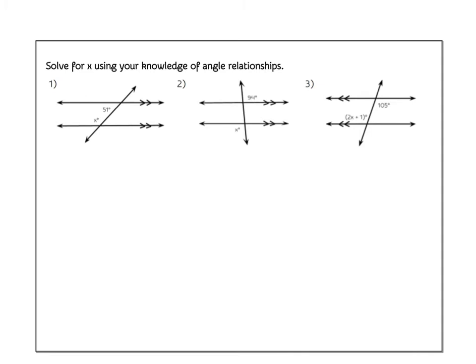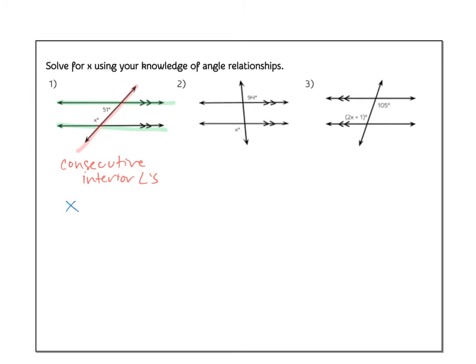Everybody take a look at number 1 and look at angles X and 51. They're both interior angles. They're inside of these 2 parallel lines, and if you cut through with the transversal, they're both on the same side. Now, I don't know if you remember, but these are called consecutive interior angles. And you can flip back in your notes now. So go ahead and pause the video and flip back in your notes, and figure out what it says about consecutive interior angles. It should say that they add up to 180.